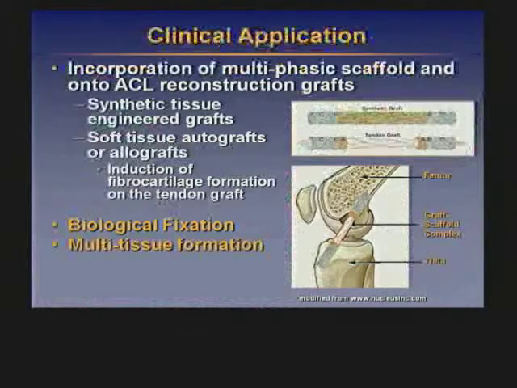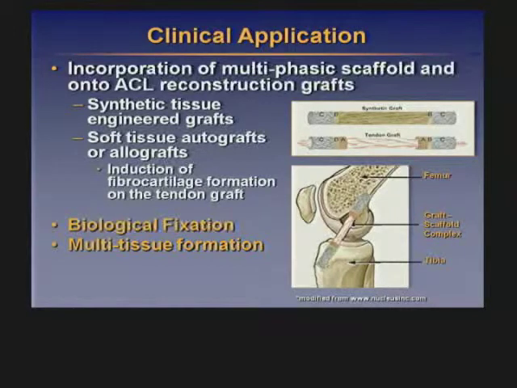Now, in terms of application of this system, we're envisioning using the system for a total ACL repair, okay, for a total ACL graft that actually can pre-engineer the interface. So you have the bone phase, you have the interface phase, and you have the ligament phase. So this is a total joint prosthesis, total ligament prosthesis that you have pre-engineered integration. And when you come to in vivo, you only have to worry about osseointegration of bone-to-bone integration.